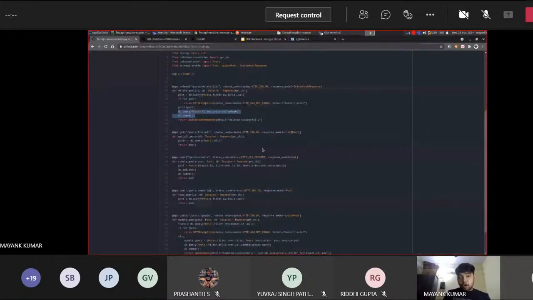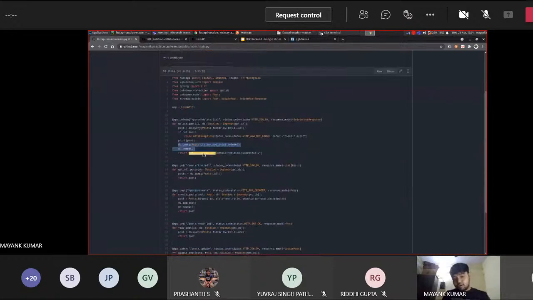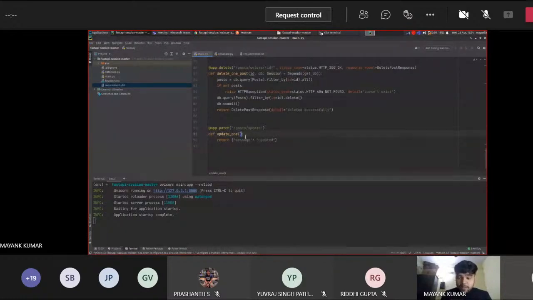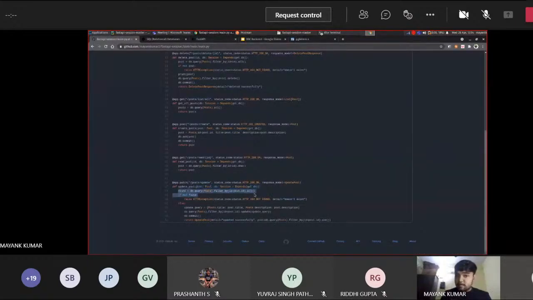So now let's go with update. Update takes in an object of post. Like you need to replace the whole post. If I have a title, then change the title. If I have a description, then change the description, and give me the ID in the post object itself. So that's why we will need a post in this as a parameter as well. We are taking it as a parameter, and then we are having a DB session, and then we are just going to return after update. So now first we check all the posts that match the query, and the ID we are going to get from the post object itself.